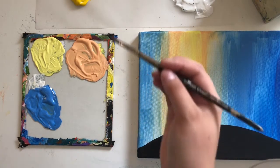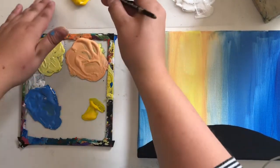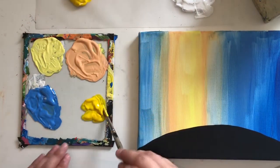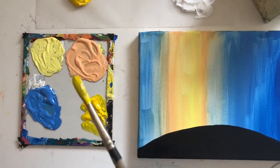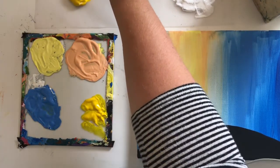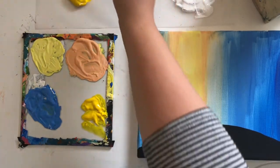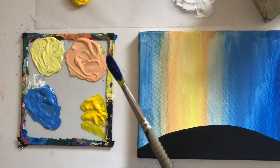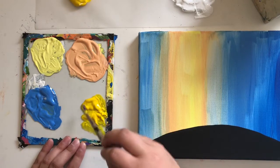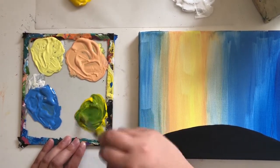And then I'm going to scoop up some yellow to put on my palette. I'm gonna put a little bit on there. And then if you've taken art class, you know that we're going to use blue to mix with the yellow to make green. I'm not grabbing a whole bunch since blue is a darker color. I'm just kind of like covering my brush with it. And then remember, you can always add more to make that color. So I'm going to go ahead and add it right into our yellow and move it around.